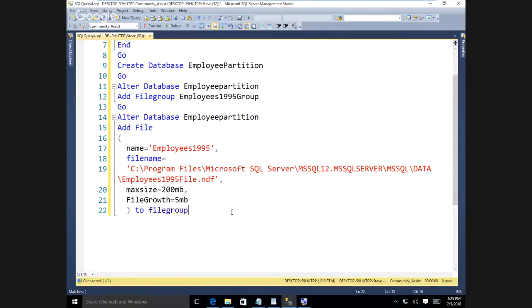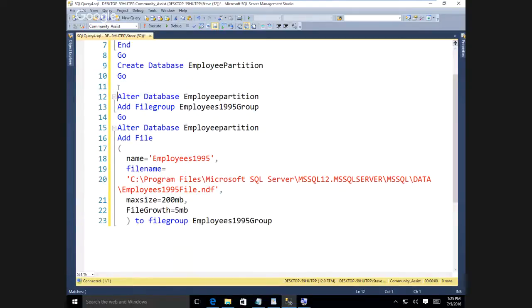group, employees 1995 group. So that's the complete. So you alter the database, you add the file group, and then you add a file to that file group.